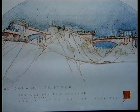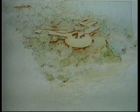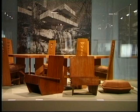And we were very much helped by David G. DeLong from Philadelphia, who is a real expert in this field. So when he came in, it went a lot easier, of course. That was fun. We will have about 150 drawings of the man, and a lot of pictures of his houses, and a lot of models, and some of his ceramics, his dinner services, and other interior stuff that he made.